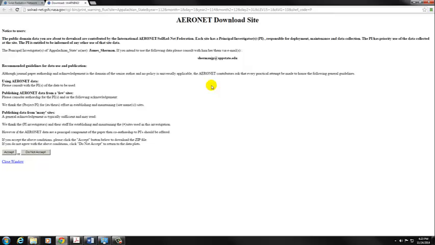and you will have to accept or not accept. If you don't accept, you don't get the data. And you're basically, by accepting, saying that if you use the data for publications, you will contact the investigators and verify this. So I accept.